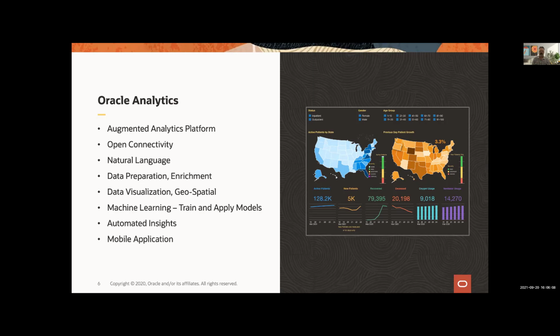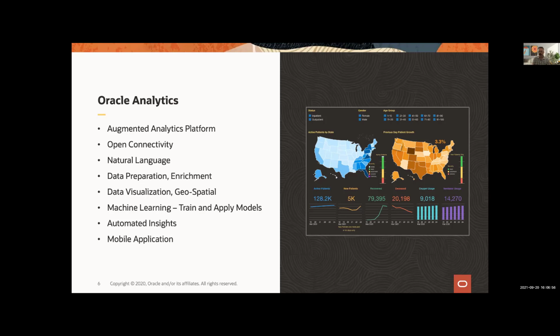Oracle Analytics can connect to many different data sources. Obviously we can connect to Oracle data sources, but typically when people are performing analytics, they want to be able to get data from pretty much anywhere. We have quite rich data preparation and enrichment capabilities. Once you've either imported data, let's say from a spreadsheet, or connected to a database, Oracle Analytics will take a look at the data that you're bringing into the system, and we have machine learning techniques to understand what that data is. That will make suggestions for you in terms of how you can enrich it.